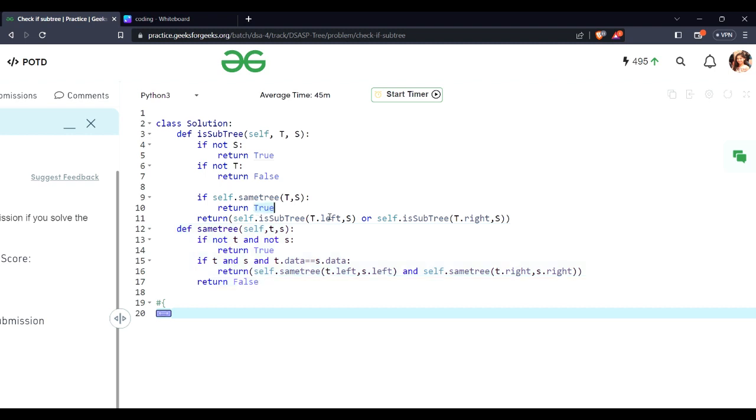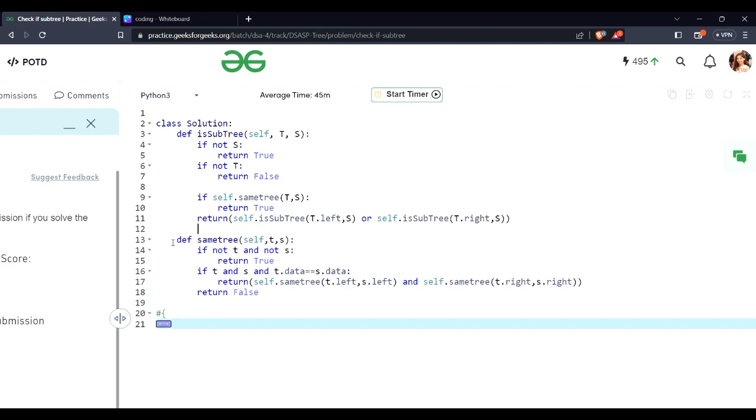Otherwise, check in the left part of t. If the left part of t has s as a subtree, then return true. If the left part doesn't have that, then check in the right part of t whether there is s as a subtree or not. Then return true if it's there.